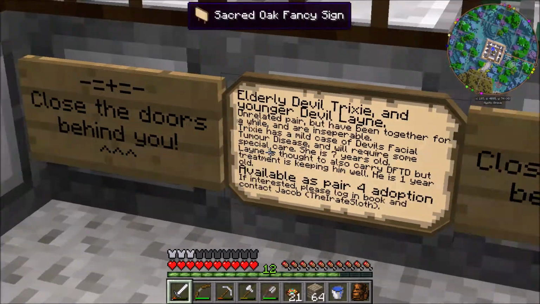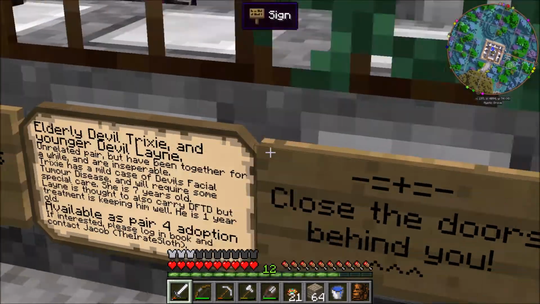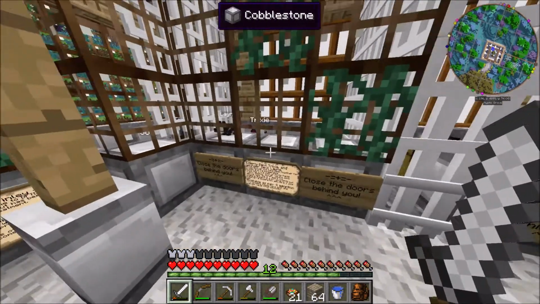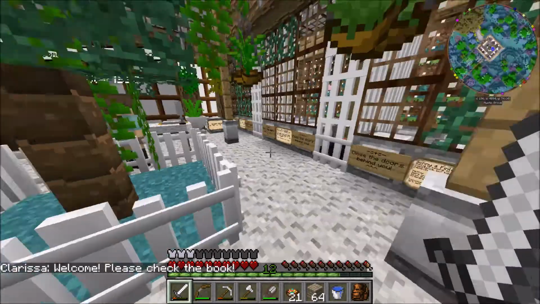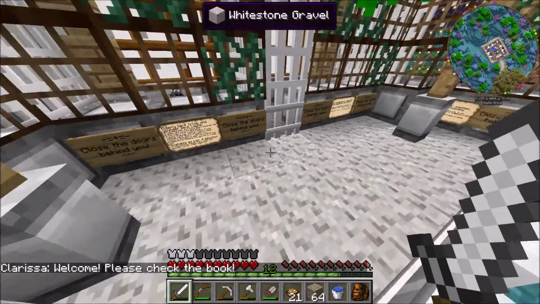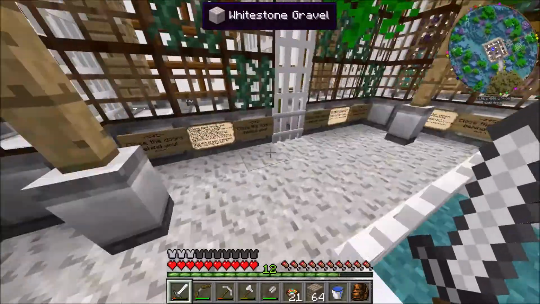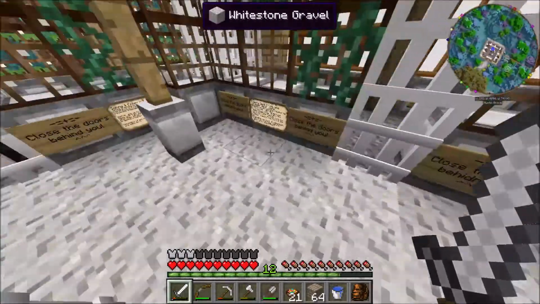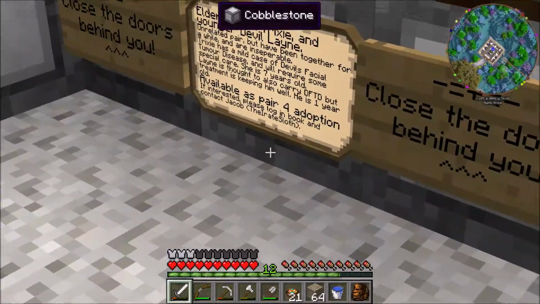And then it says, elderly devil Trixie, and Trixie was a name suggested by somebody in the comments, and younger devil Lane. I named the younger devil Lane after somebody in the comments who gave, I don't want to say the best, but the most accurate reason for why the female devils are immune. If you remember, I asked people to leave comments about why they thought that only the very small number of female devils were immune to the disease. There were quite a few comments, but the closest one was left by somebody called Lane.